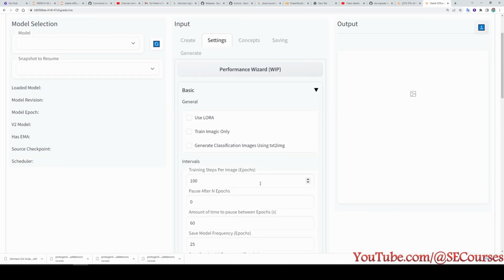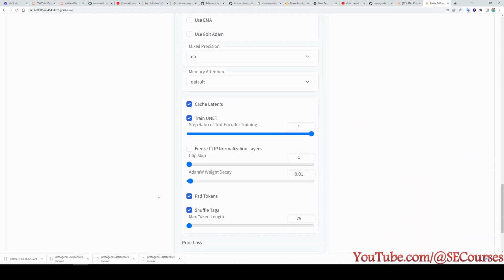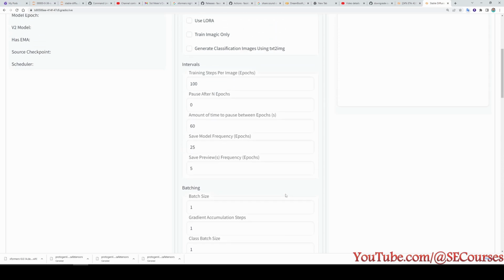If you want it to be exactly the same as the official Stable Diffusion training, you can also remove text encoder training by setting this parameter to 0. This way, the tokens won't be improved, only the UNet will be improved. However, you don't want that for fine-tuning. This is more like using hundreds or thousands of images and training your model from scratch. So you should keep it perhaps at 1 and train the UNet as well. So you will train both the text encoder and the UNet and improve all of those keywords together.